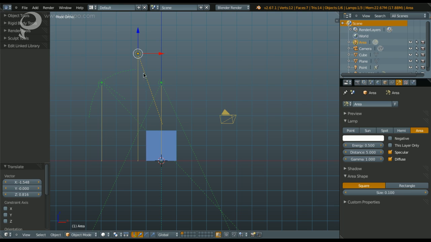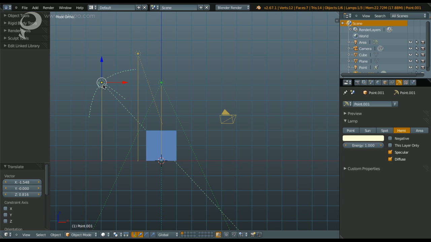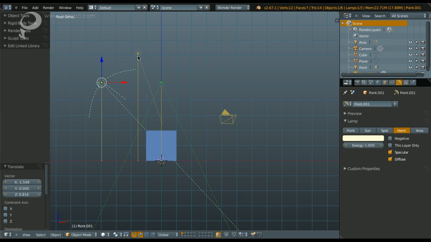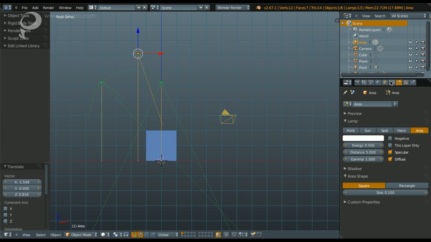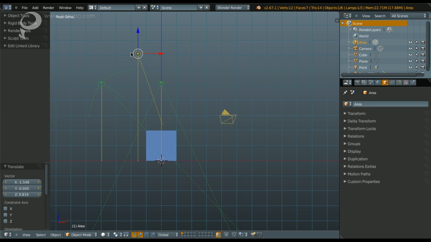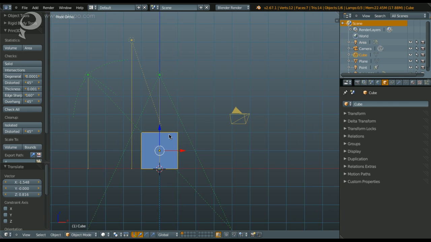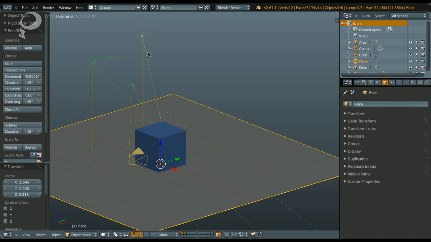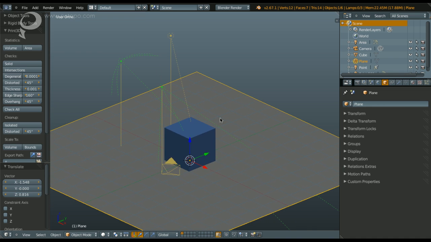So now this lamp is not in a group. You can see it's yellow and green, which means this lamp is not in the light group, so it will affect all of the environment and won't affect this material. This material will only use these two lamps, not this lamp, but the environment, like this plane, will use this lamp for illuminating it. So let's put a test render for it.